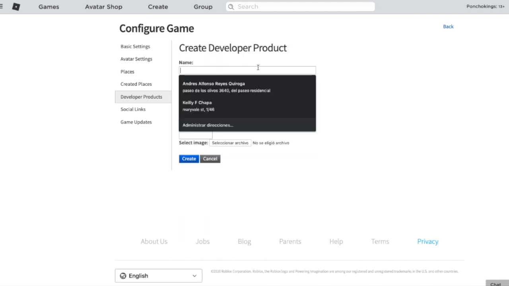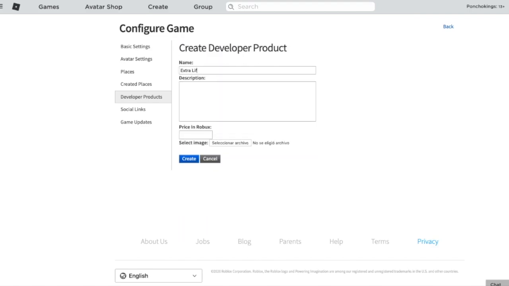So we're gonna go ahead and create extra life, and you can go ahead and put whatever price you want. Remember not to make it too expensive, because then people won't really pay for it, because it's just a life, it shouldn't be worth a lot. So we can go ahead and do 15 or maybe 30. We'll go with 15 Robux.